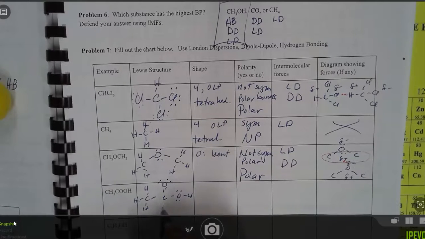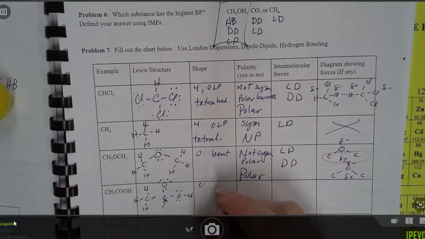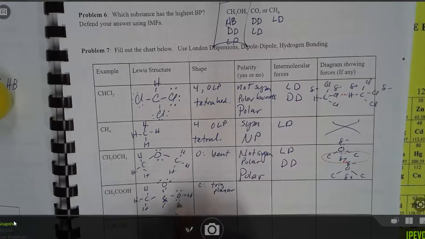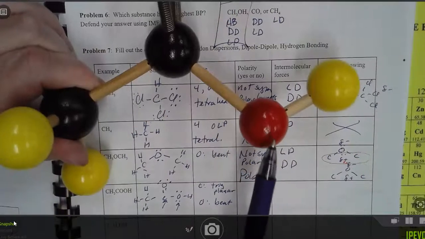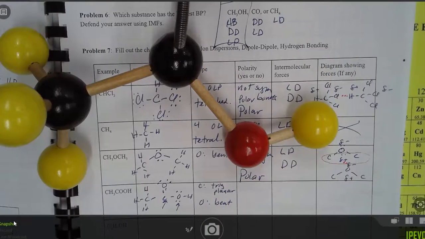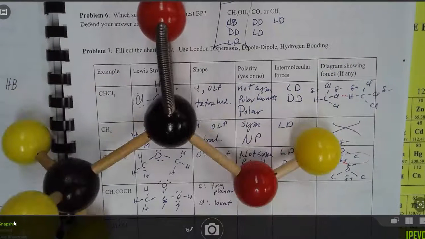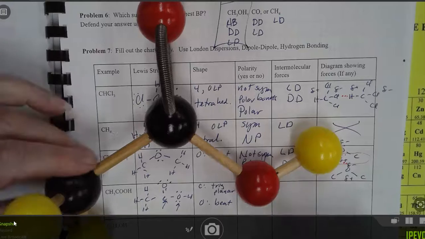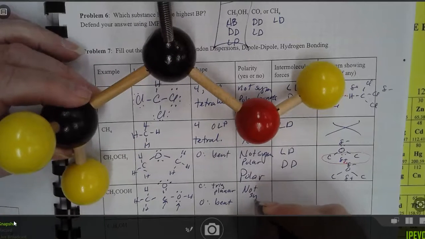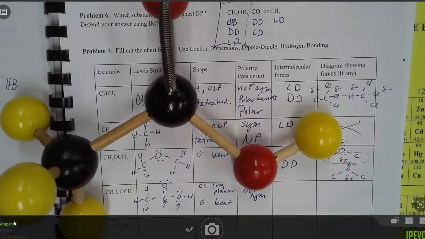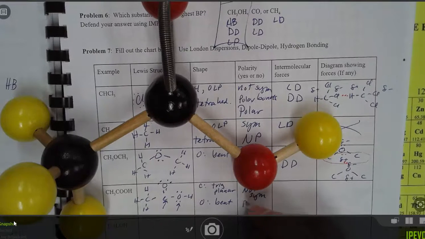So what about the shape? Well, I can call this carbon trigonal planar. I hope you can read that. And this oxygen here is bent. So this is trigonal planar, this is bent. Well, just take a look at this molecule. What do you think? Is this symmetrical or not? It really doesn't look very symmetrical to me, so it's not symmetrical. How about polar bonds? Does it have any polar bonds? Definitely, I have 2 oxygens, definitely very polar. So this is a polar molecule.